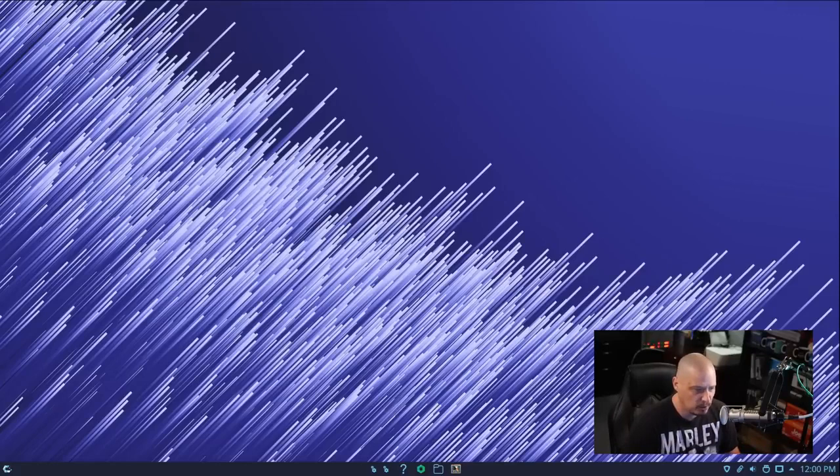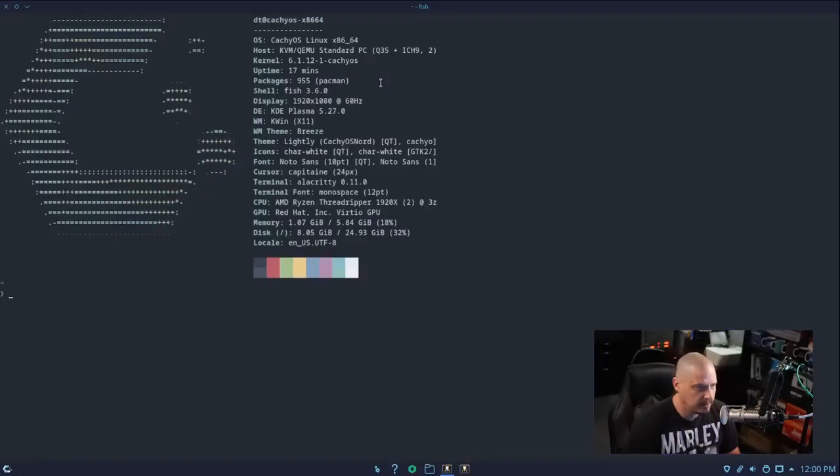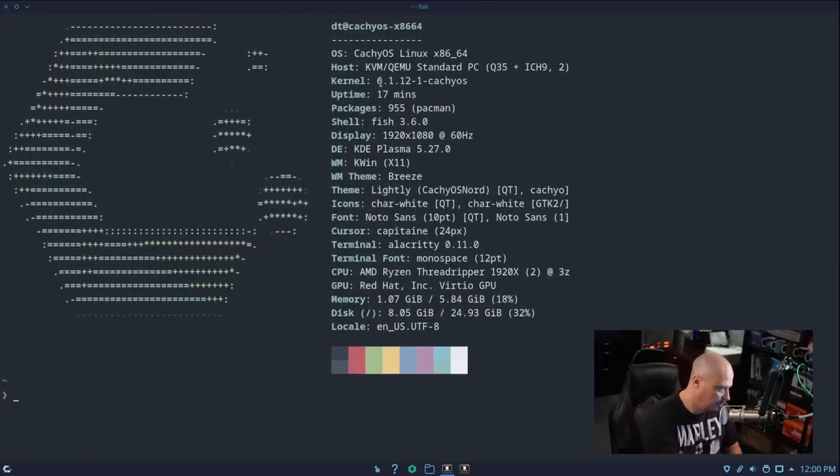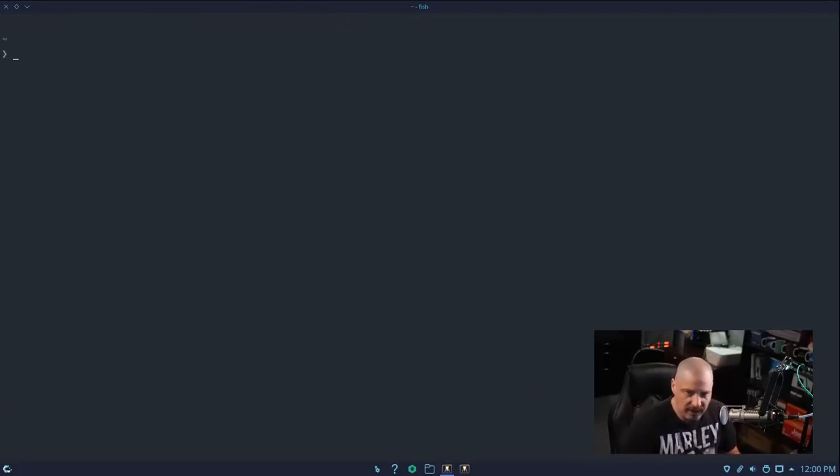Now let me open a terminal again. Let me just click on my Alacritty terminal down here and zoom way in again. Clear the screen here. Let's do a uname -r. Let's see what kernel we're using. We're using kernel 6.1.12-CachyOS. So that's a generic kernel. That's not one of the custom kernels. They've got six different custom kernels with different schedulers enabled.